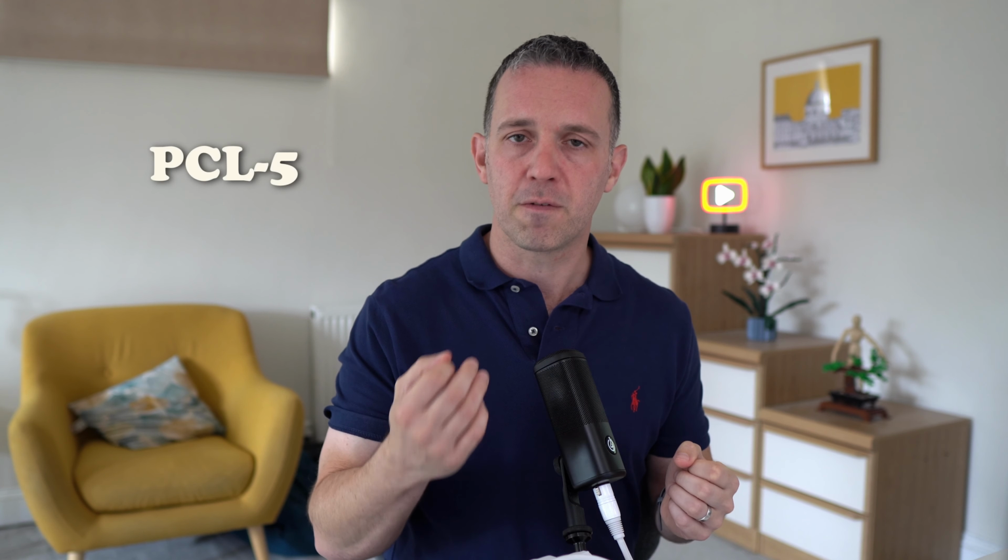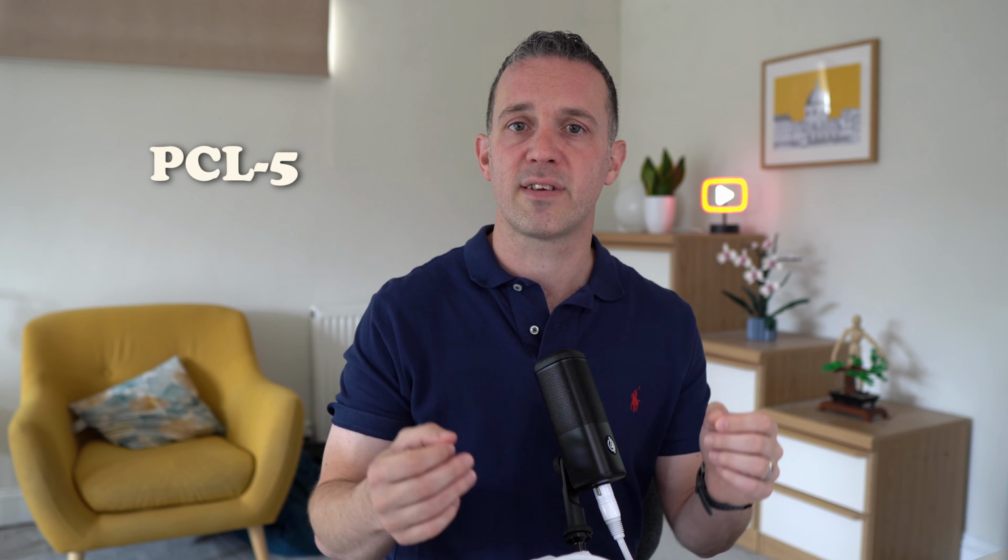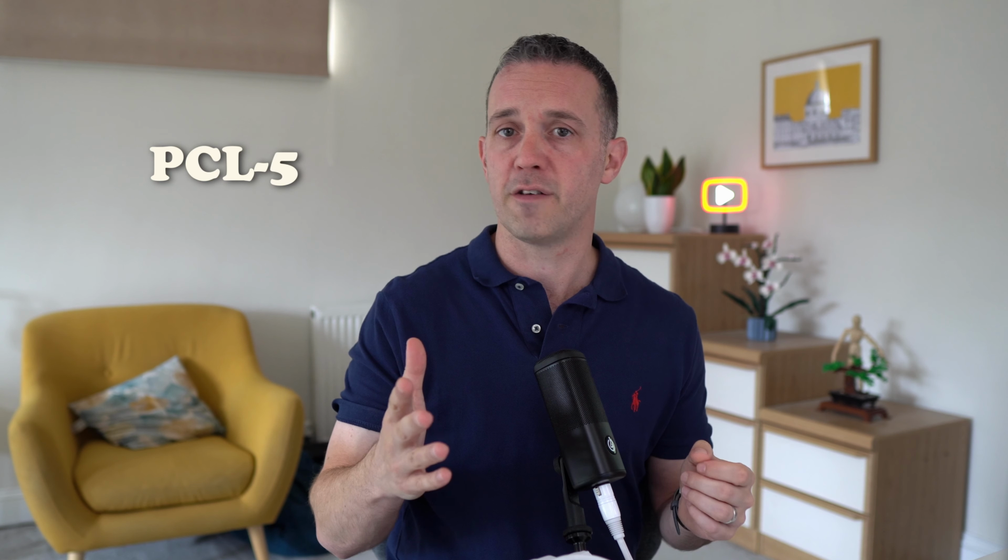criteria. We also have another tool available to us which can be helpful in the assessment process, and that is through questionnaire. One of the most common questionnaires, and the one used in NHS talking therapy services, is called the PCL5, which stands for the PTSD checklist, and the 5 meaning it aligns with DSM-5. This is a 20-question self-report measure that assesses the 20 symptoms listed in the DSM-5 for PTSD. So basically, it's a questionnaire that mirrors the DSM-5.